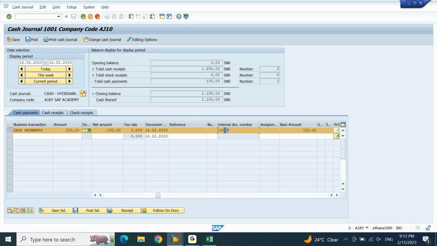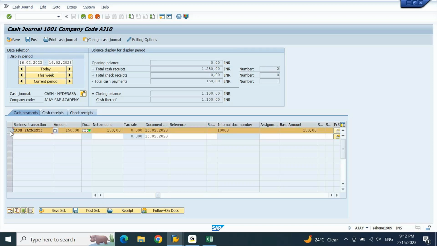Because first you are saving it. Upon saving, the system generates the internal cash document number. When you post it, it generates your financial accounting document number. If I want to see the accounting transaction of this, I need to select the respective transaction.